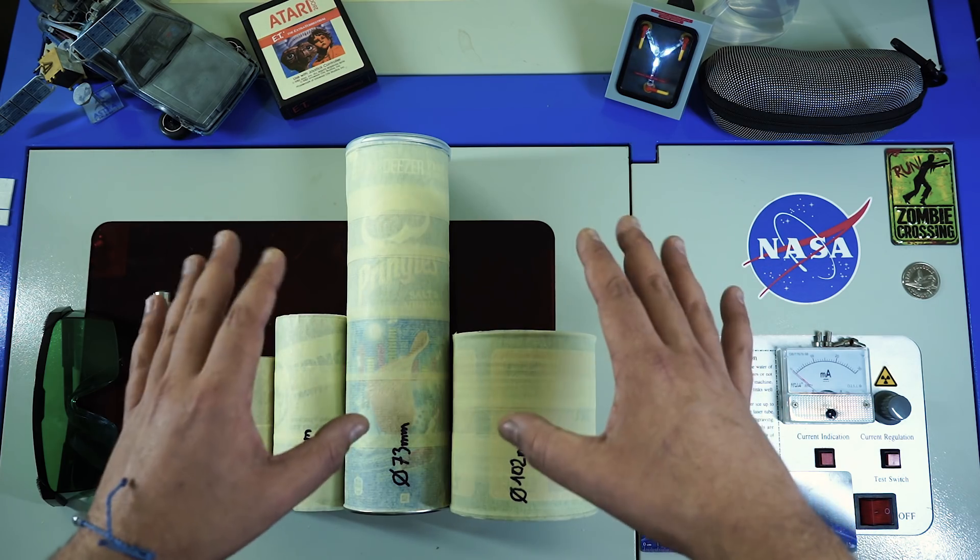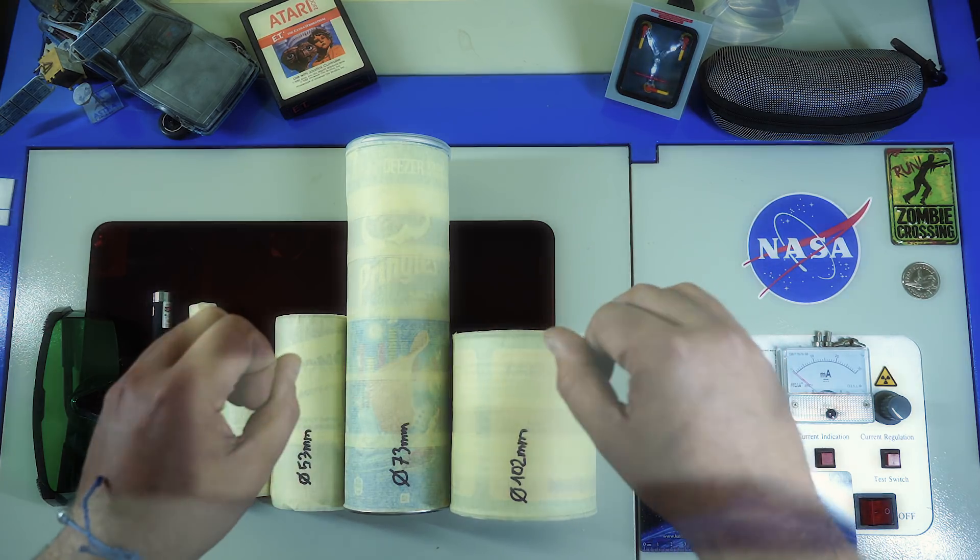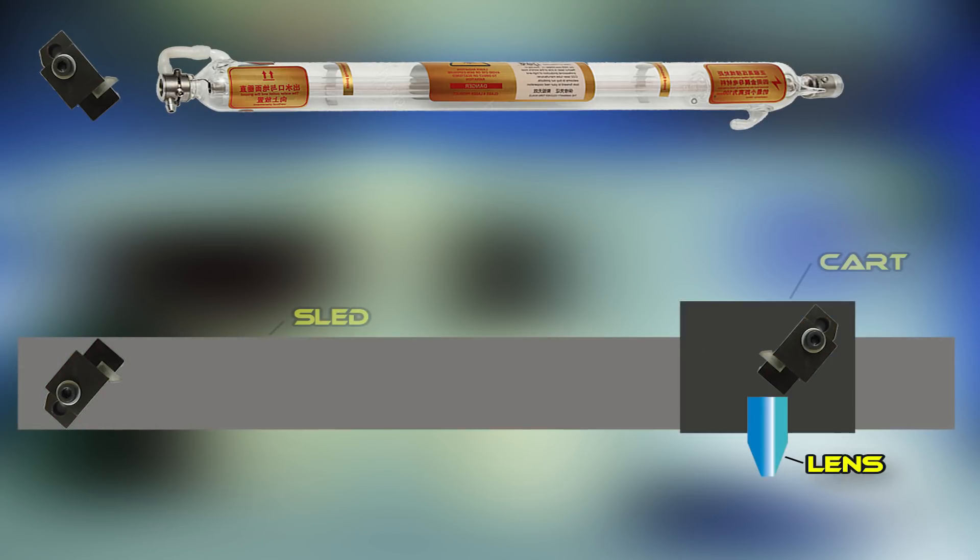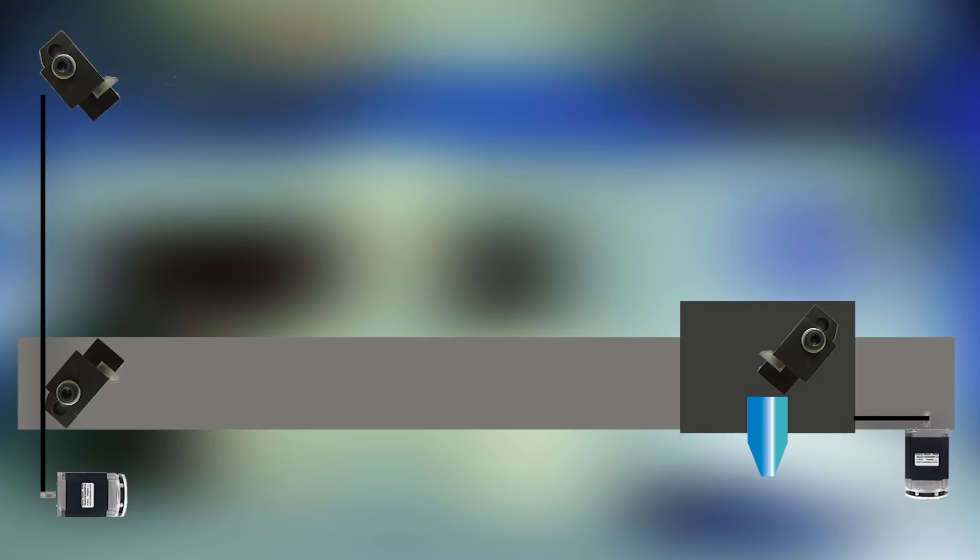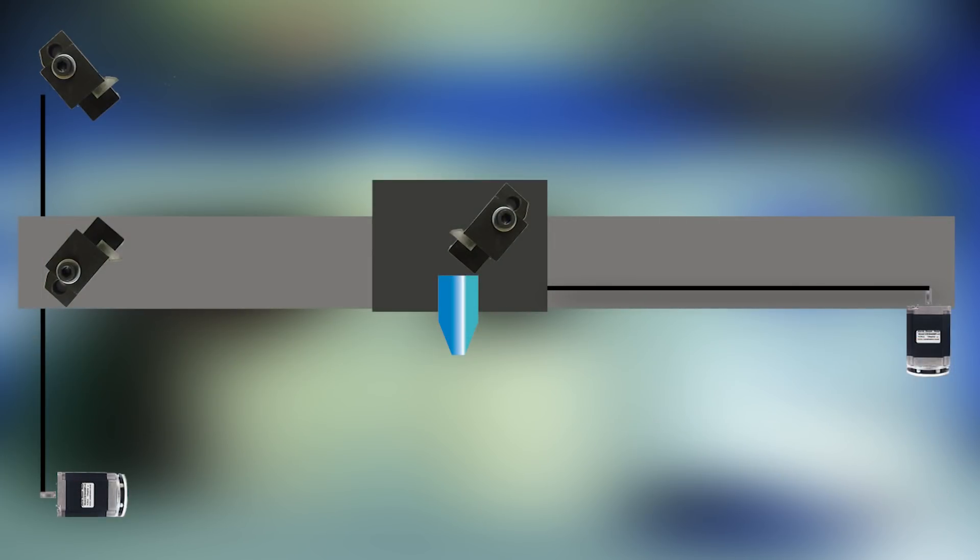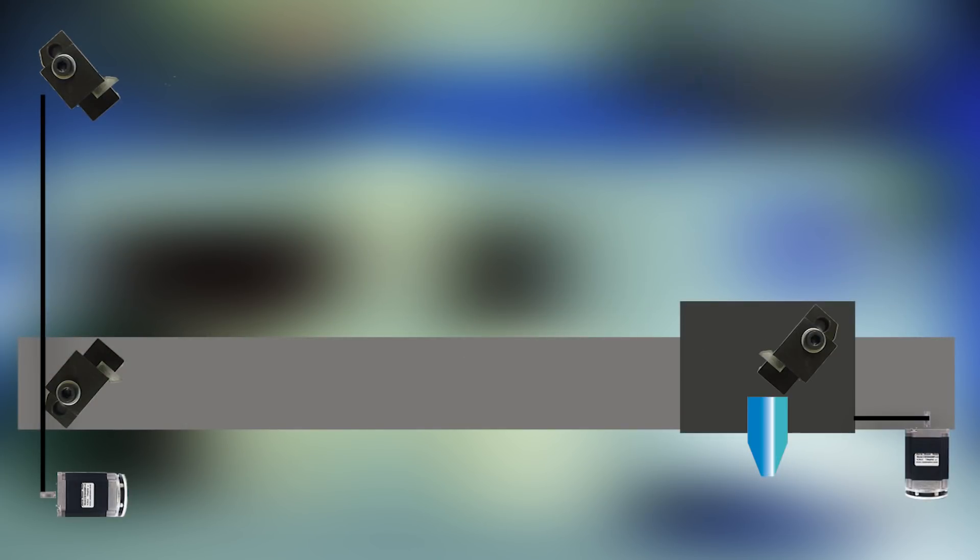If you're not familiar with the mechanical function of the K40, here you can see the setup, starting with a laser tube that gets deflected by an array of mirrors. Those mirrors are mounted to a slat that is free to move in two axes. The X and Y axes are powered by two stepper motors that carry the mirrors and so the laser beam to an exact position in an exact moment of time.